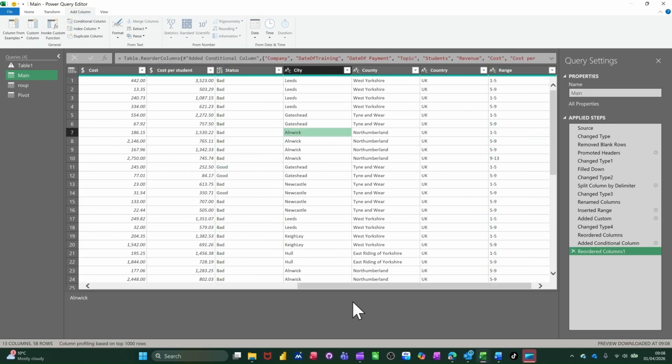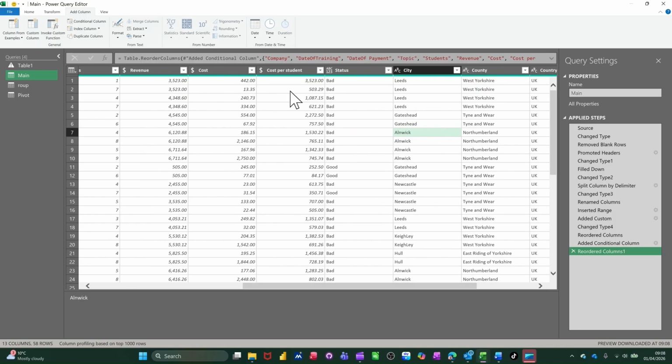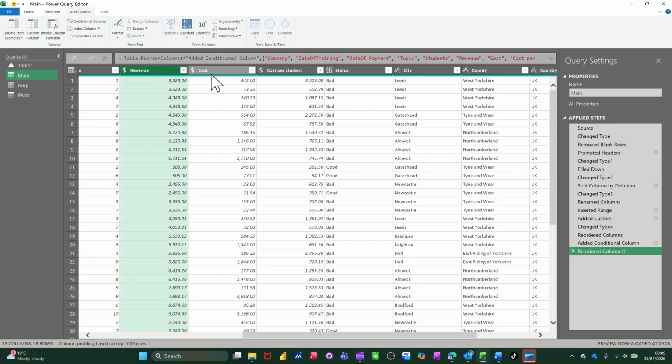Now you can also do this. If I look at these, this revenue column and the cost column, if I highlight revenue first and then with my shift key cost, what I can do on the add column tab, which I'm on, is I can use this standard feature where I can do subtract, which will give me the profit.